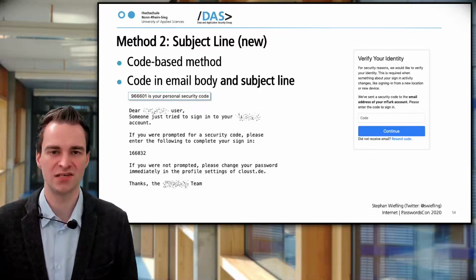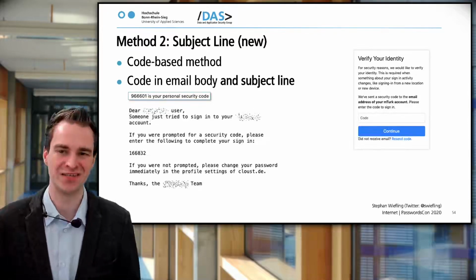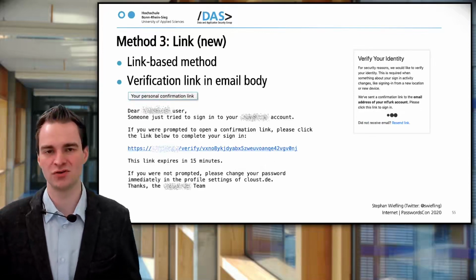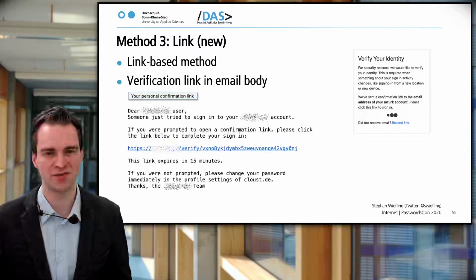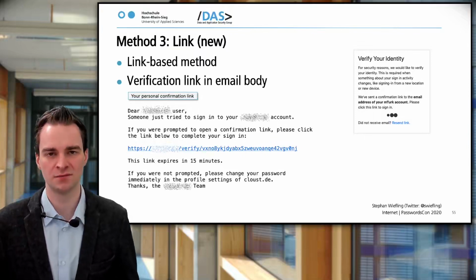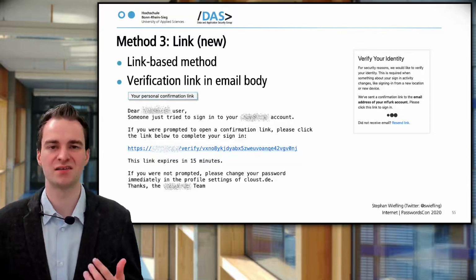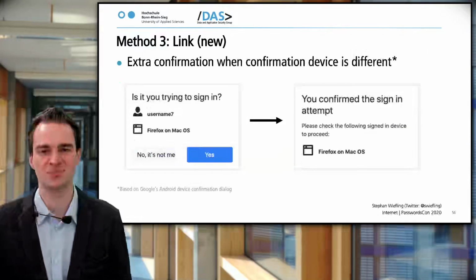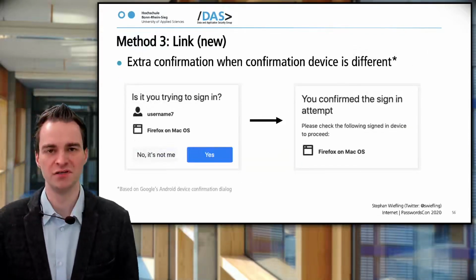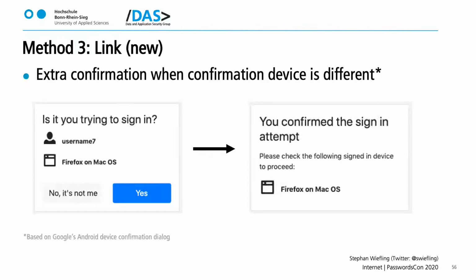And since we also knew from last year that there were some talks about magic links, and people are always propagating magic links as the future of authentication, we thought you could also construct something like magic links for risk-based authentication. But we adapted it for our special scenario in order to prevent prefetching of links. You have a link that you just click, and if you're using a different device, we had an extra confirmation when using the mobile phone. You're asked to click yes to confirm it, similar to a Google dialog, and then you're confirmed and signed in on your main device.